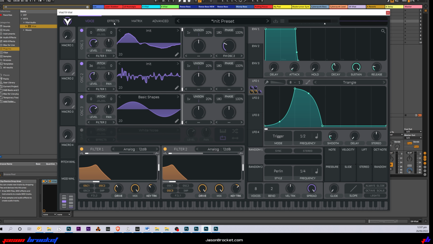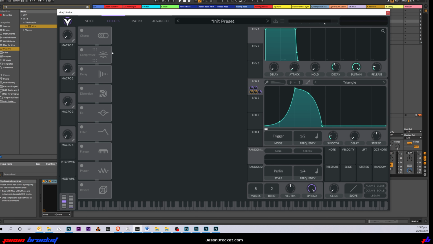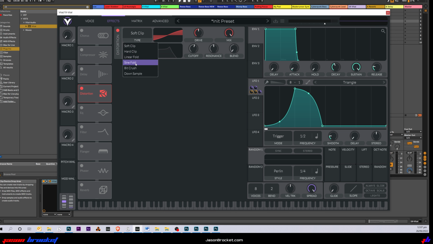Next we'll go to the effects section and we'll start with a distortion. Let's change this to sine fold, not Seinfeld, but sine fold. Increase the drive up a little, about here ish. Yeah, let's have a listen.